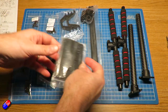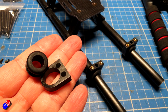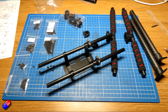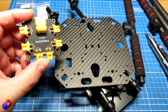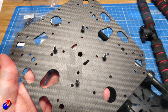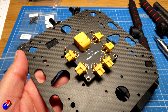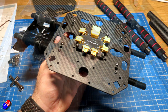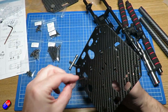The build is pretty straightforward — you just follow the simple manual in the box. You put the grommets inside the pieces, slide them onto the carbon fibre tubes, and then start putting the pieces on and bolting everything together. Each bag of bits is labelled so it's very easy to figure out how it all goes together. The top deck has a nice arrow showing you which is the front, and shows where each motor needs to be positioned. Next you attach the power distribution board to the bottom of the sub-assembly.